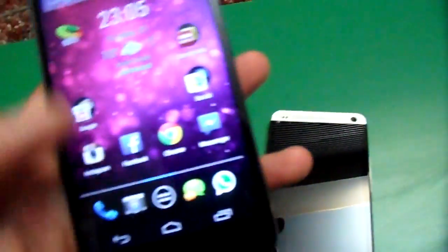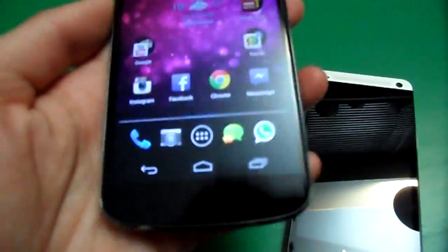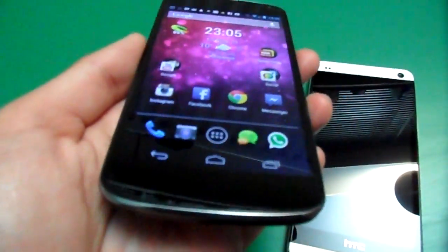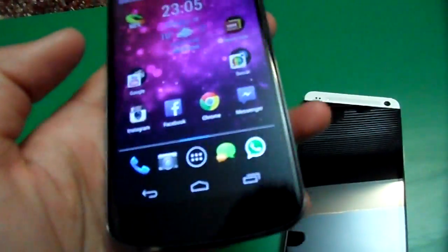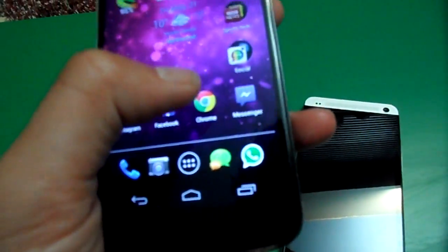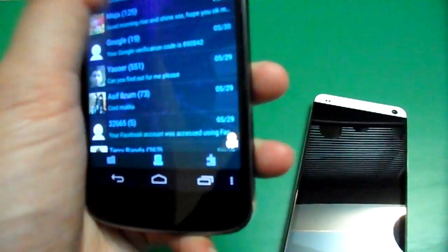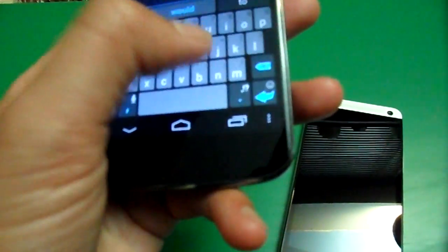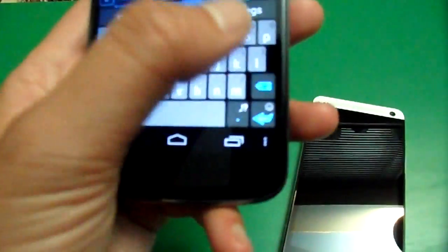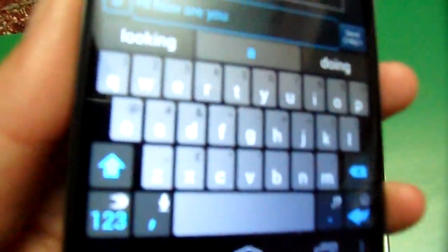Right, let's just go in here. Nice easy screen, nice to look at, nice and shiny, easy to use, straightforward. And obviously you've got the stock Android on there as well. Lovely screen. When you touch the phone, unlike the HTC One, it feels kind of soft. It's a strange way to describe it, but when you're typing something, it's quite nice. I'm using the Swift key keyboard, which is a lot better than the stock Android one.